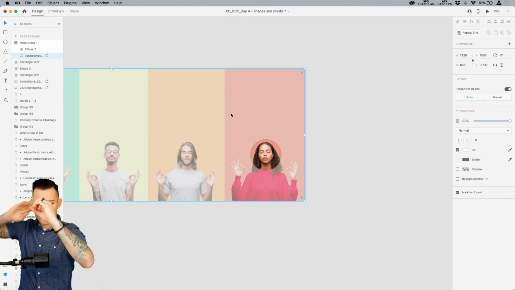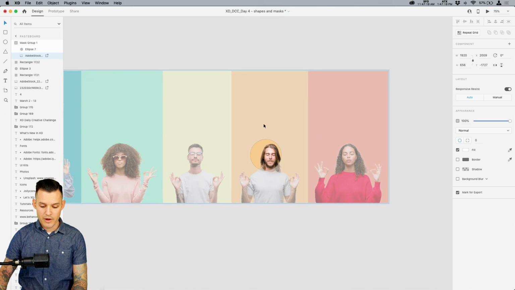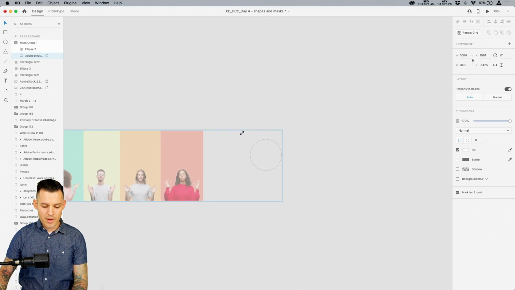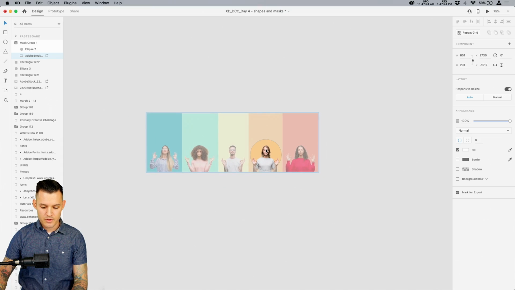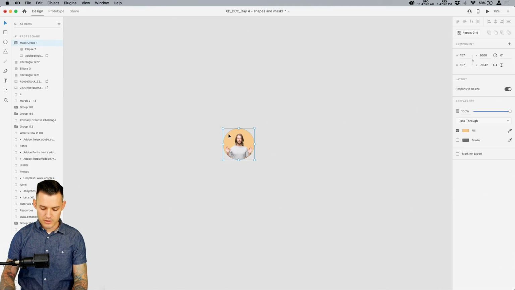What's that little hole and what's behind it? This is the idea of masking, right? So I'm going to go ahead and move it around and find where I want to be. And maybe I want to just do a little bit of art direction, change how much of this is being shown, right? Here we go. That's looking a little bit better.